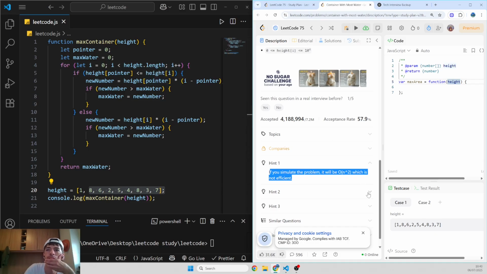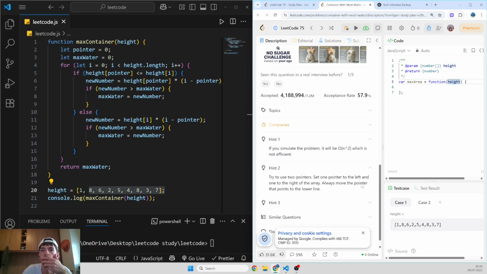Let's see hint number 2, because hint number 1 is two pointers. Set one pointer to the left and one to the right. Always move the pointer at the lower line.